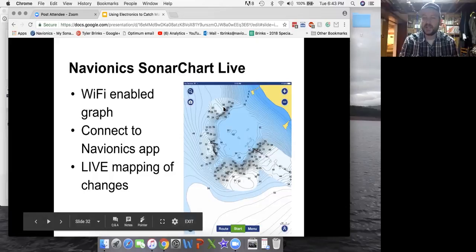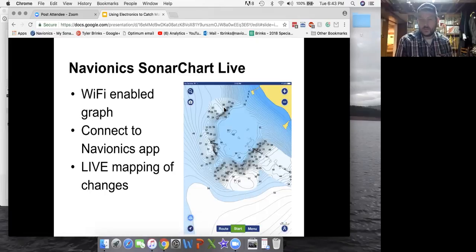It's updating these changes. It will send them once my iPad is back on Wi-Fi, back in civilization. It will actually go to Navionics and they'll update the map. But it will also stay on your graph as well. But unfortunately, right now you have to have the iPad to save that data and update the card. But it will still be on your graph.